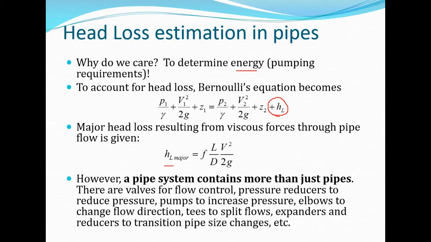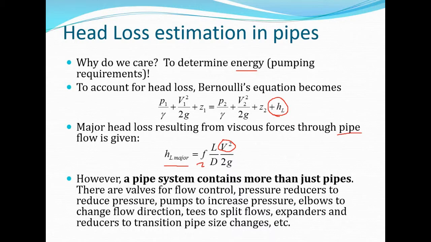So here's the major head loss, we call it. It's kind of a strange name, but the major head loss has to do with just the head loss having to do with the pipe, and if the pipe is fairly long, then it will be the major contributor of head loss. If it's fairly short, it will not be the biggest one, but we'll still call it the major because we call the pipe part the major. So that's pretty easy. It scales with the V squared. These energy terms like head loss scale with V squared. So it depends on the length of the pipe, the diameter of the pipe, and this friction factor that we get from Moody or from the Colebrook equation.